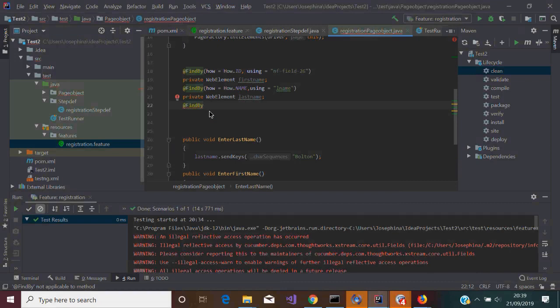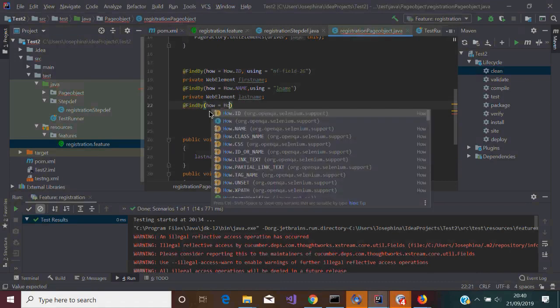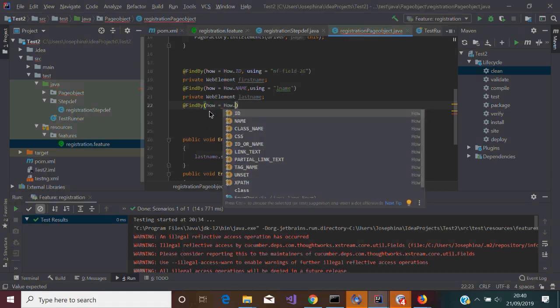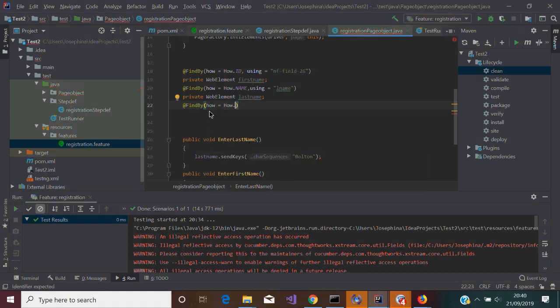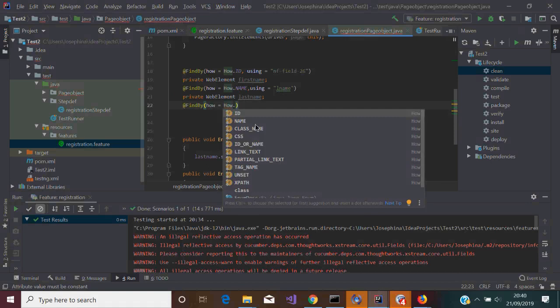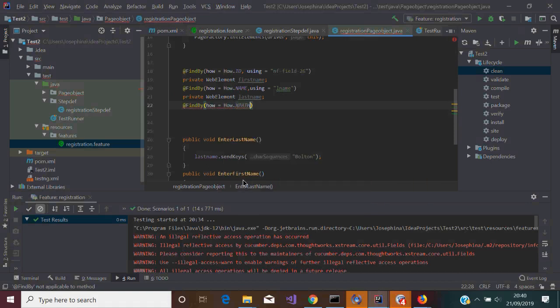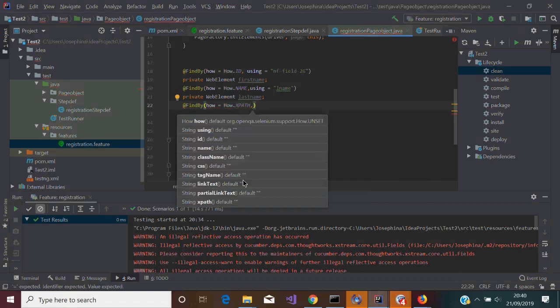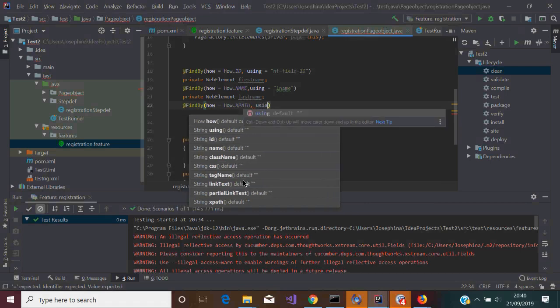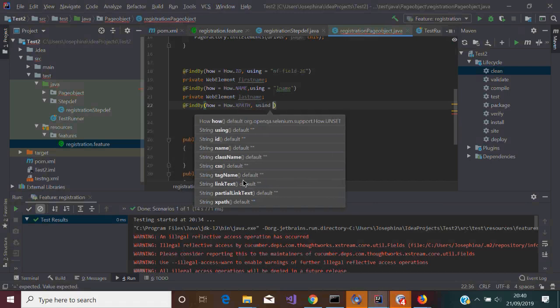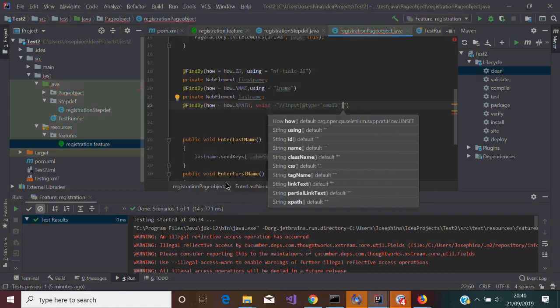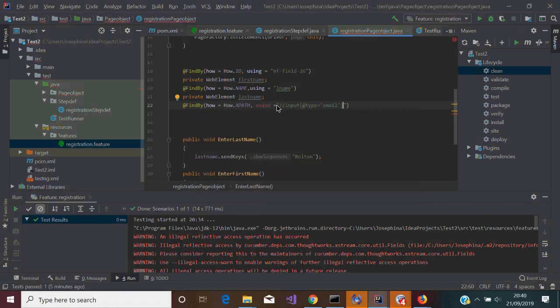So we're using find by how equals to how dot expert using equals to, then I'll paste this expert I've written there.